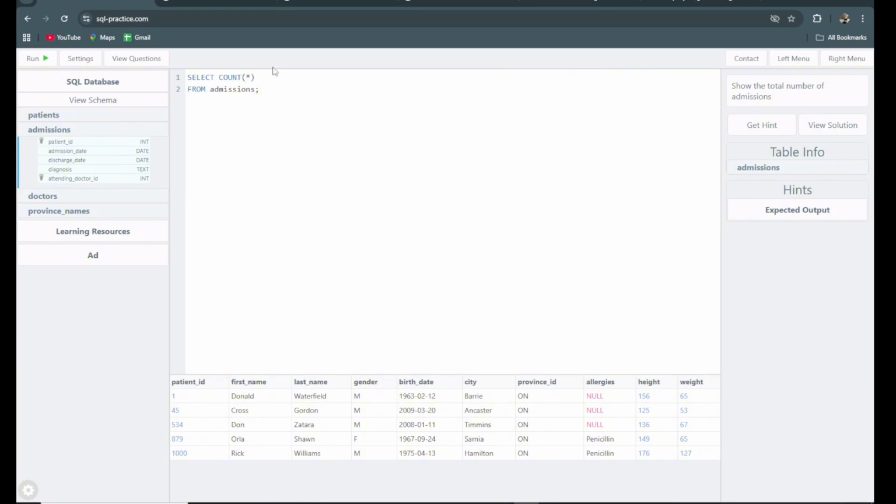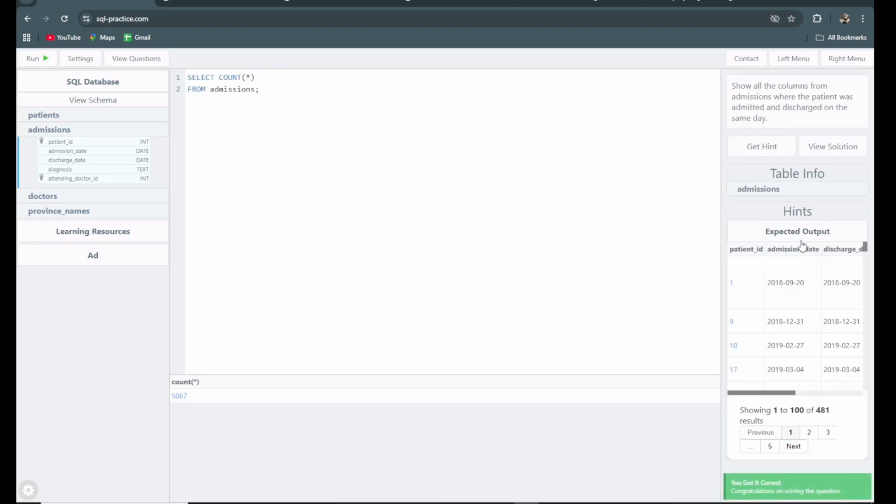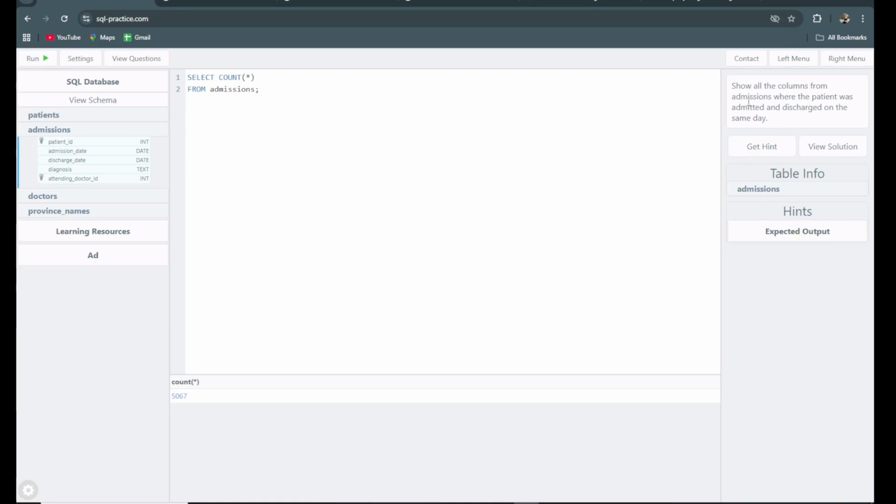That should give me the total number of admissions straight up. I'm just going to run that, and that's correct. Next question. I think we're gradually coming to an end now. It says, show all the columns from the admissions where the patient was admitted and discharged on the same day.